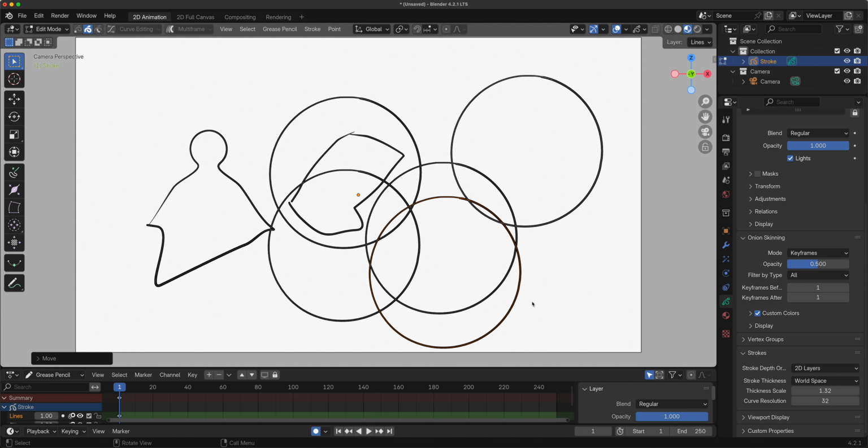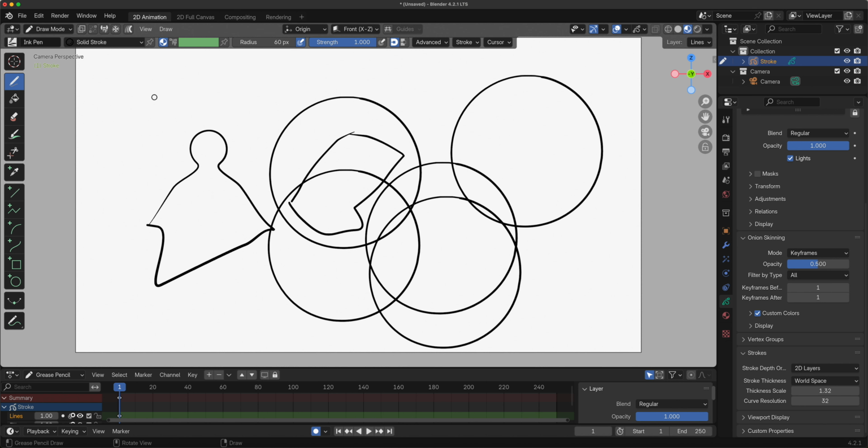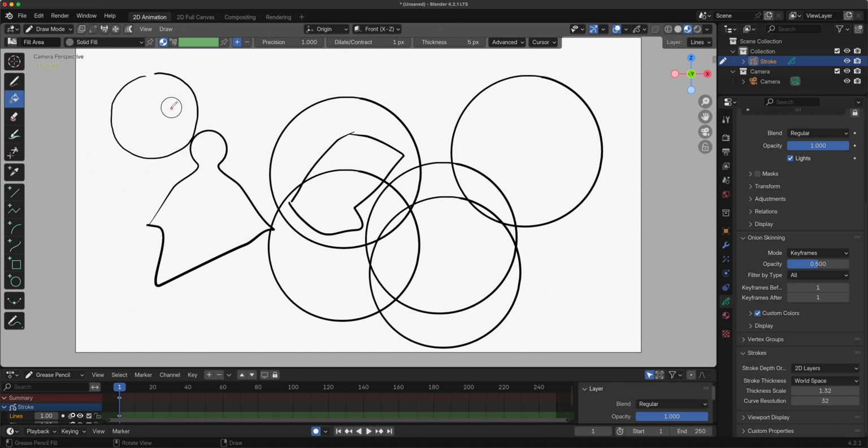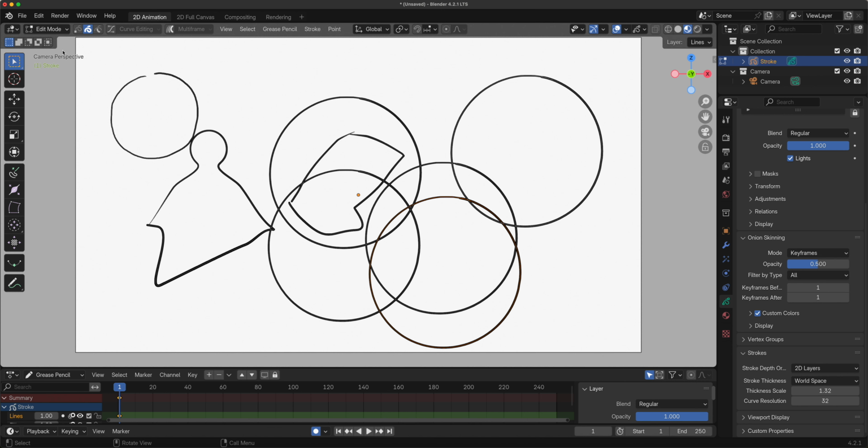Okay, another thing we can do is let's say we go back to draw mode here, and we're going to draw an outline that is not closed. And as you can imagine from our previous lesson, if I want to fill color this, you will get the error message that it's unable to fill unclosed areas. In order to close that without drawing, let's say you don't want it all filled like so, you can go to edit mode, and you can go to stroke right here.